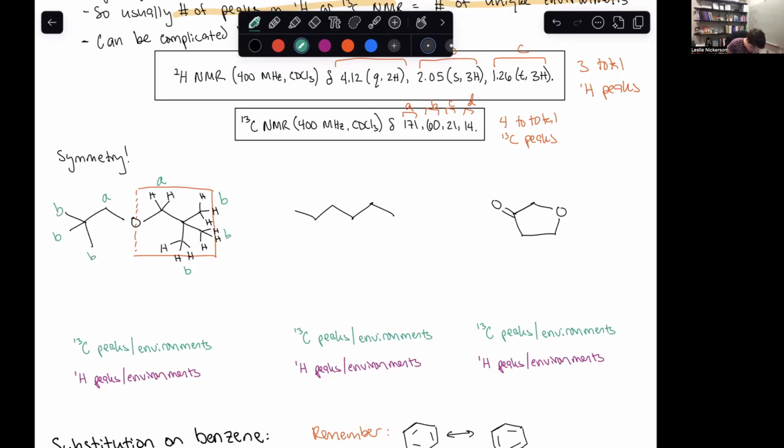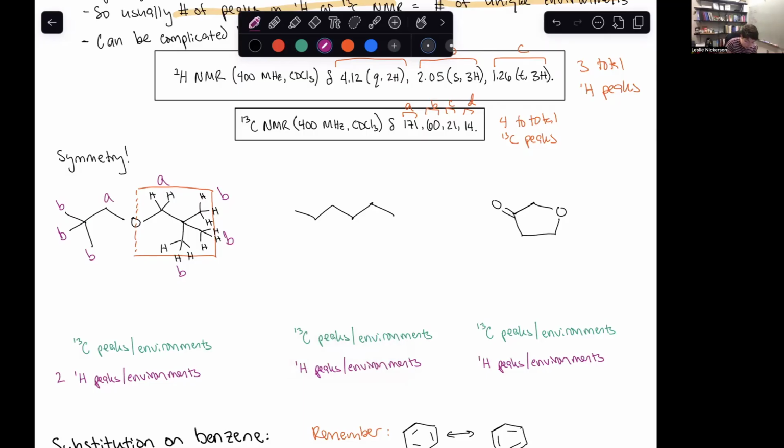Oh dang. Let me pause this so I can get that changed into the right color so I can color code. Okay, now I've got it color coded again, purple is proton. So I only have 2 proton environments or peaks in this entire molecule.